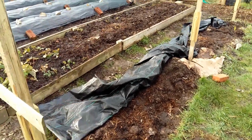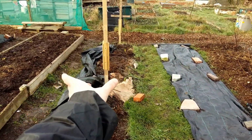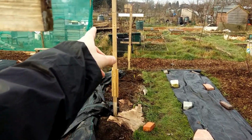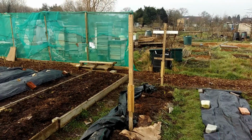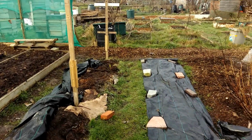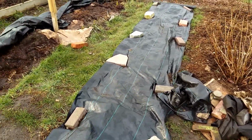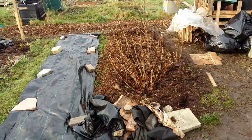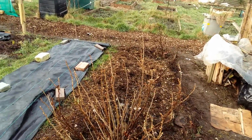If you remember from previous episodes, I made 2 feet wide beds for strawberries, and these poles, as you can see, are much higher because they are for the summer fruiting varieties, which, as far as I heard, grow much taller, 2 meters. And this bed will be for autumn fruiting raspberry, the one that basically doesn't even need support, as far as I heard. Also, I have these fruit bushes here, which are a black currant and 2 red currants.